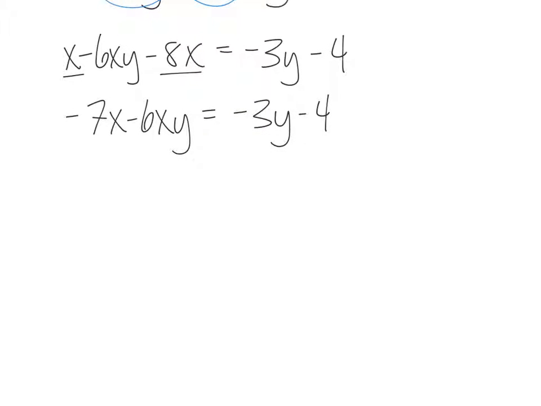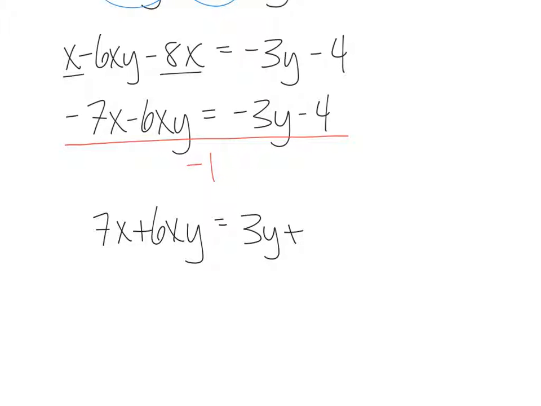And again, here we are with our negative signs. So let me show you another algebraic trick. Notice that every single thing in this entire equation is negative. Well, here's a trick to get rid of all those negative signs. Divide every single thing by negative 1. That's going to give you positive 7x plus 6xy equals positive 3y and positive 4. Now I've gotten rid of all my minus signs. So these are the same thing, but it's a little bit easier to deal with an equation where it's all positive versus where it's all negative.